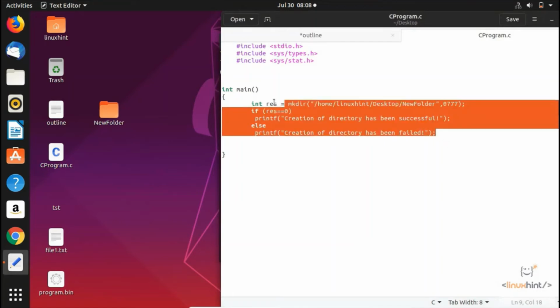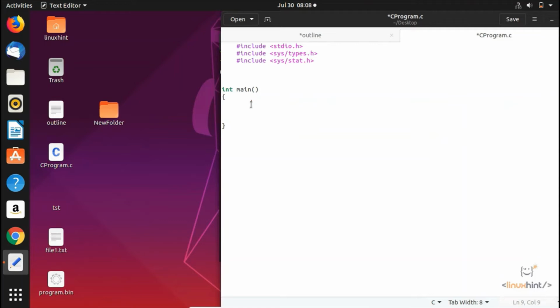We remove this, and obviously we don't need this types.h library, so in place of that we'd have unistd.